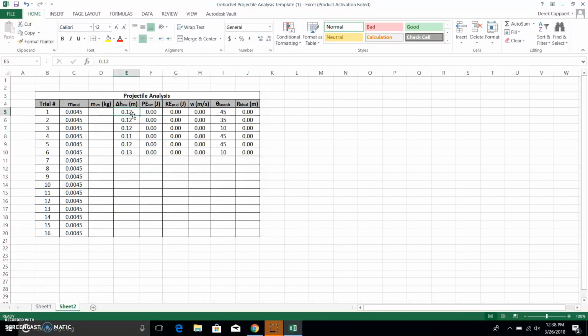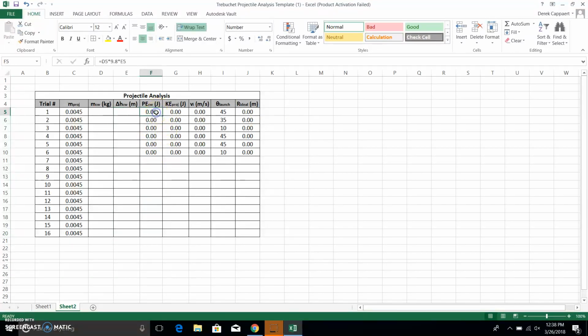The change in height, yours is going to be different as well. And you don't have to enter it over and over and over. Make sure you converted that to meters. So you can measure it in inches, but go to Google and say 4 inches to meters, and it'll convert it for you. So you want to start entering whatever yours was. It is going to be the same for every throw if you pulled it down the same amount. So you can click and drag. Now once again, use your numbers, not my numbers. I'm going to delete those because I don't want you to accidentally use mine.